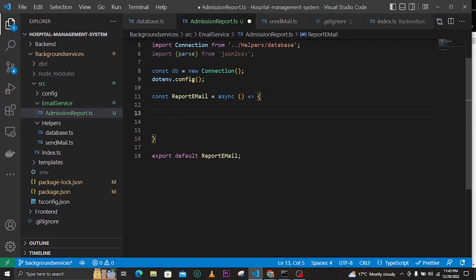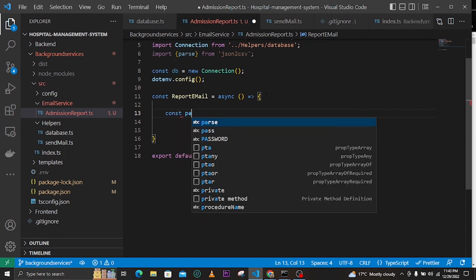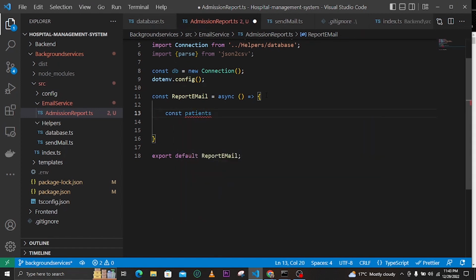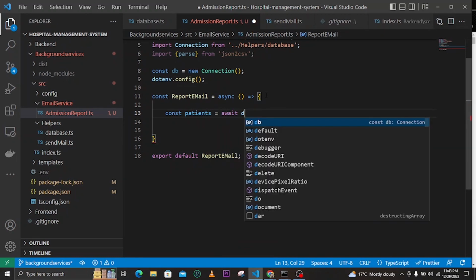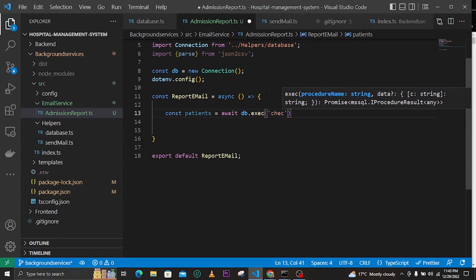So the first thing that I want to get is the data from our database. What we'll do is just say const and then patients here. Let me first of all add db.exec here, and then let us call the stored procedure that is called check patient, and this check patient will get all the patients with admission column of 0.